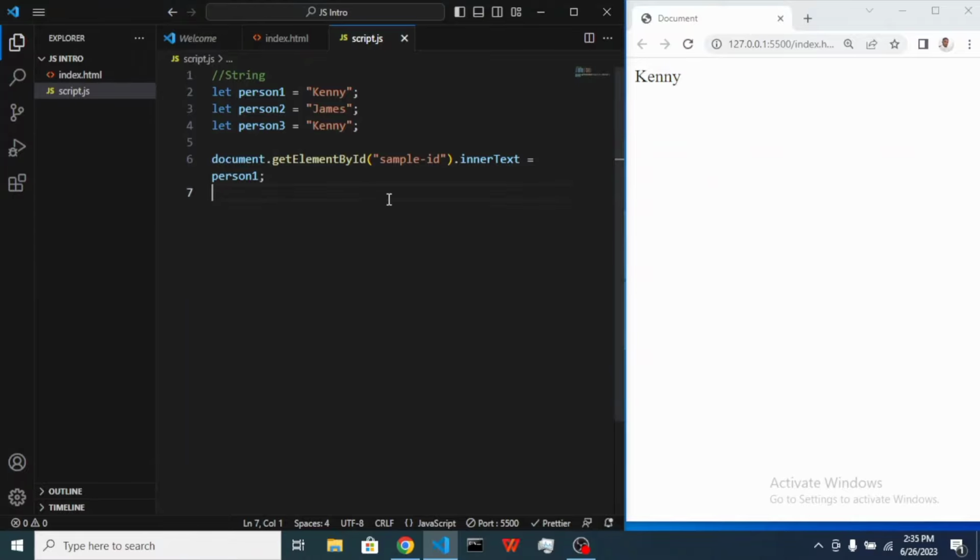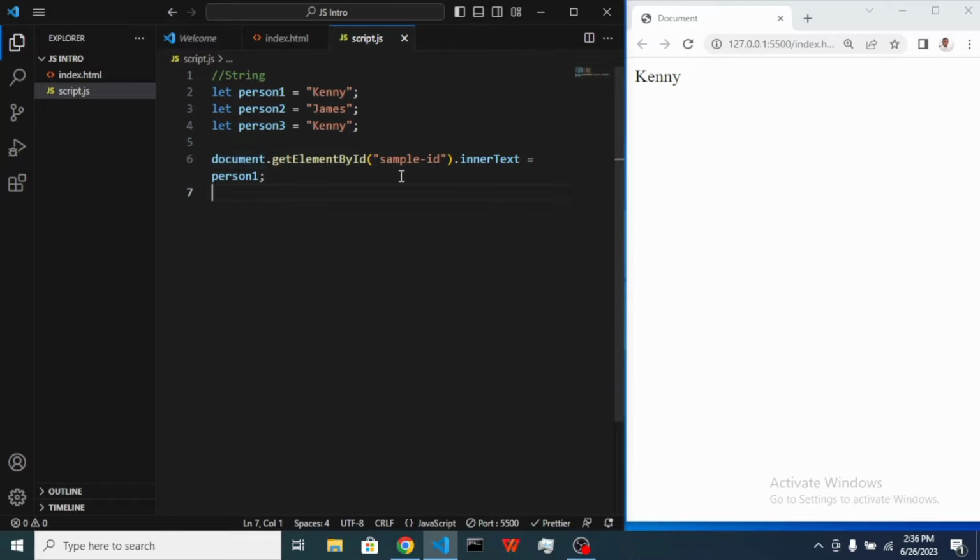So just to go over all of this, what did I do? Obviously, I've declared my variables, and over here I'm saying go to my HTML document, get an element by its ID, and inside the bracket specify whatever ID we want to work with. Now dot innerText is saying let the inner text. So we're grabbing the HTML. Now inside the HTML, we're grabbing an element by its ID.